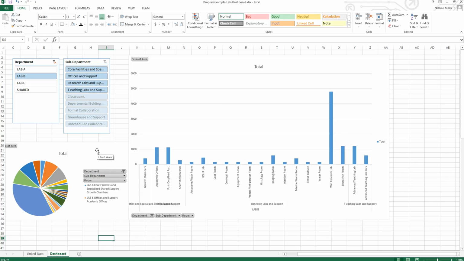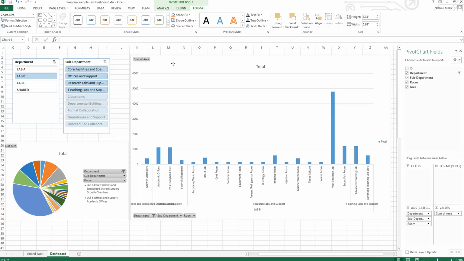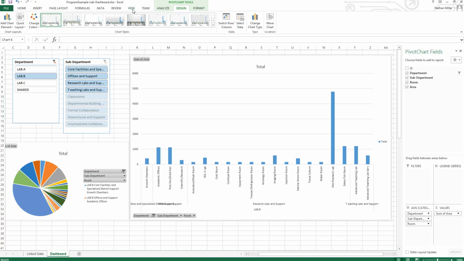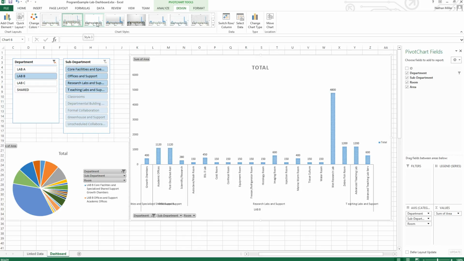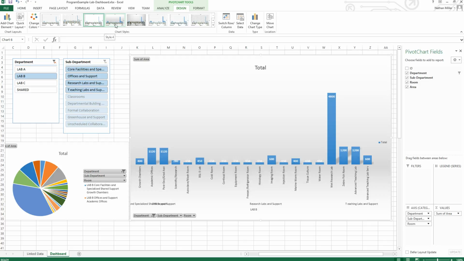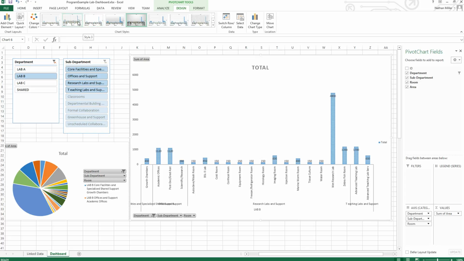If you've ever worked with charts in Excel, you know that there's different ways that we can start to format these things, make them look graphically compelling. So for example, if I click on my bar chart, you can see that there is a design tab in my ribbon menu here. If I go to the design tab, you can see there's all sorts of different presets for how I can make that chart look. So if I start cycling through some of these, you can start to see some of the different stylings that come inbuilt with Excel, some of which are quite cheesy, others that look quite nice.